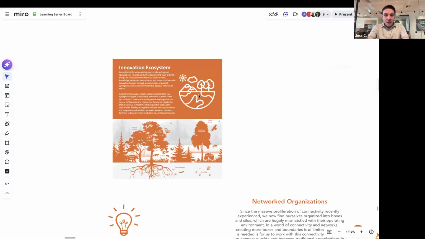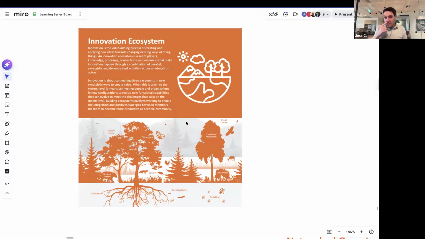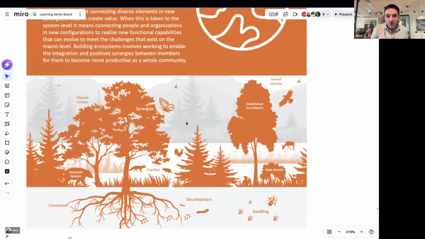And ecosystems, we have two types of them in the world. One are natural ecosystems, and this is what they look like. And the other ones are human ecosystems, and they have many of the similar kind of underlying dynamics and features, actually. They have all these different entities doing different things. They are all interconnected and interrelated within an overall system. So this is obviously a natural ecosystem.